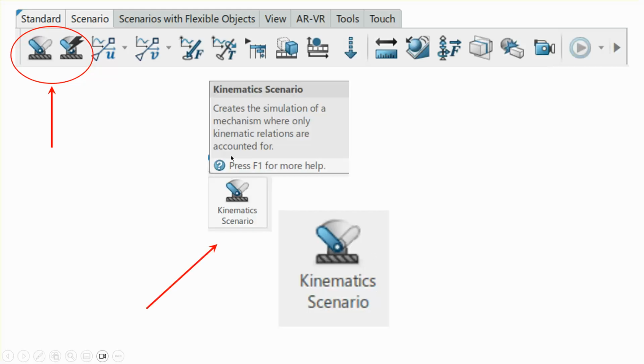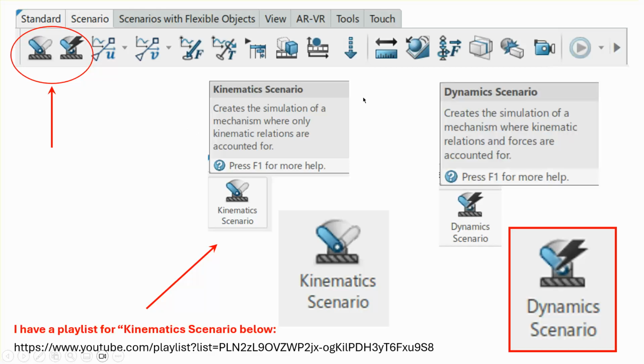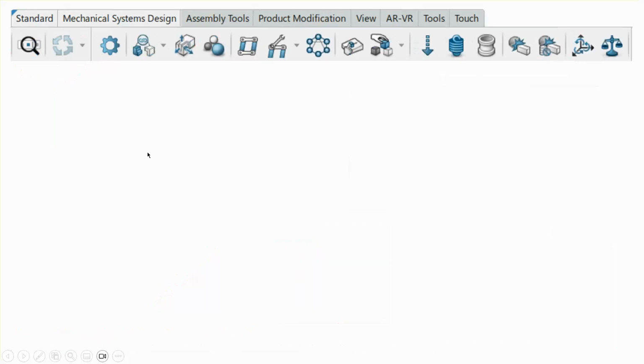All right, and I have done the entire playlist on it and it's evolving. Or you can do dynamics, and this is the focus of the present playlist, not the kinematics one, because the kinematics one is already done and I've prepared many video tutorials for it.